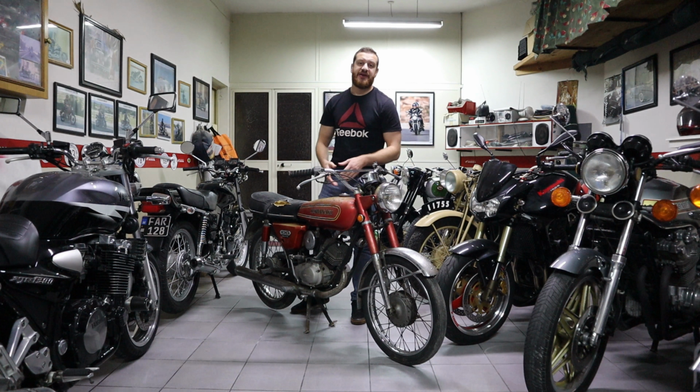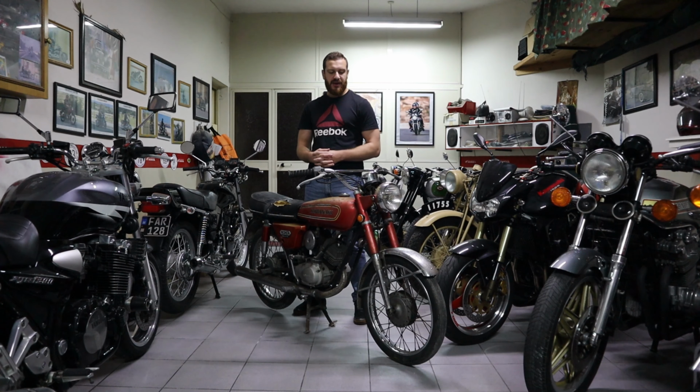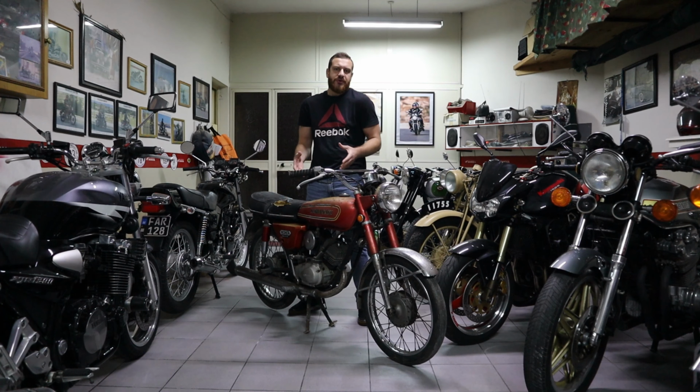To weight, it's very lightweight. It weighs only around 89 kilograms when dry, and when wet with oil and petrol it weighs around 96 kilograms. When it comes to fuel consumption, even though it is a two-stroke bike, it does really well. It does 400 miles per pint of oil, and for petrol it goes for 104 miles per gallon. So it was a really good commuter bike.